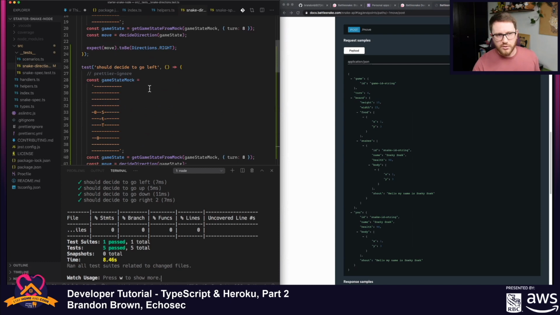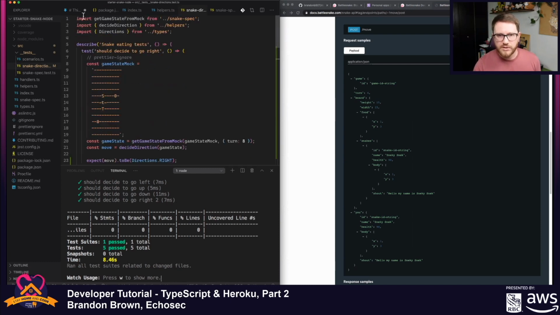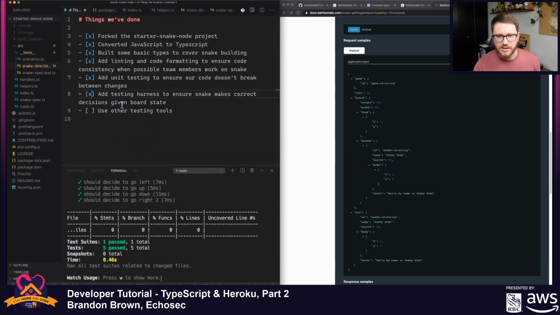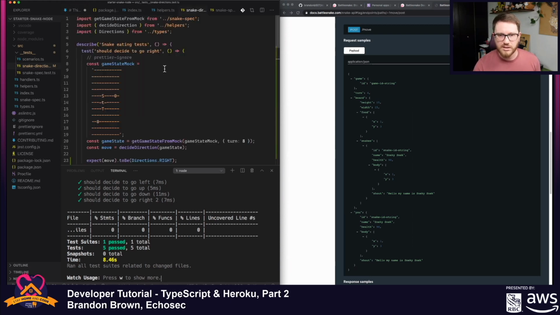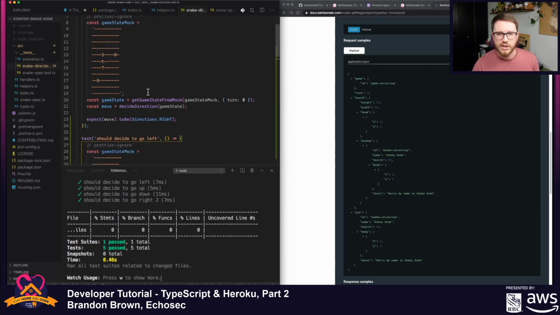So just to recap, what we've done is we have implemented a testing harness to ensure that our snakes make correct decisions given a specific board state. The reason that this is helpful is because we know that our snake can make decisions, but given a specific scenario, our snake might not make the right decision.